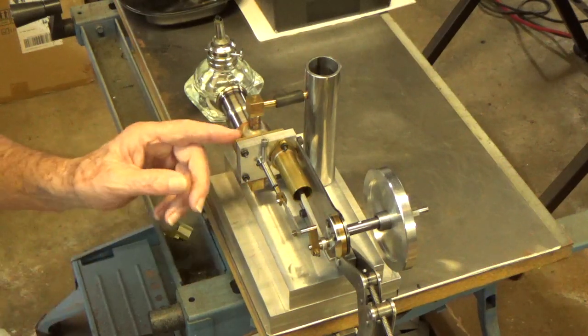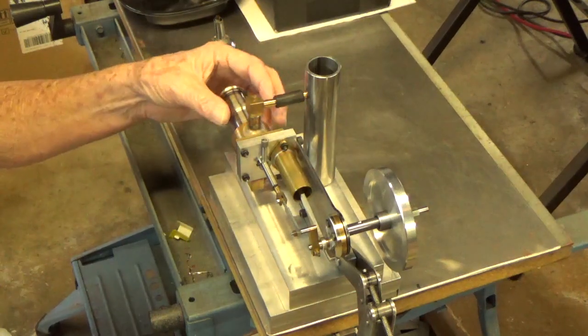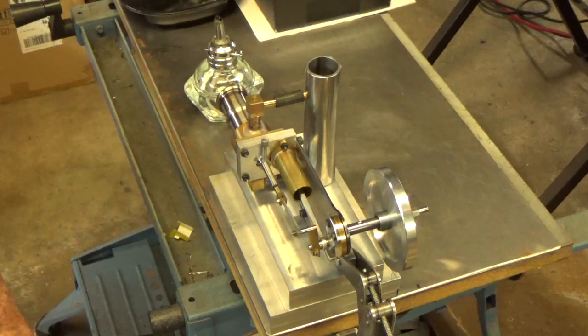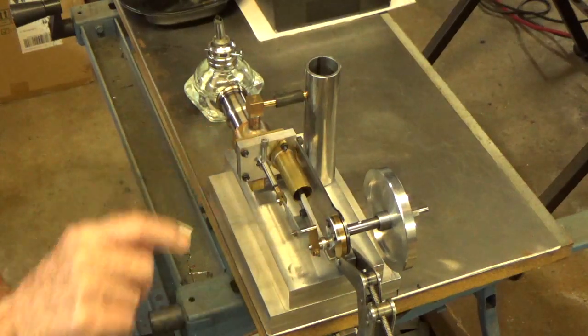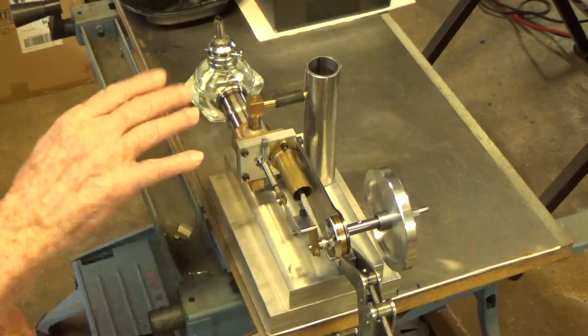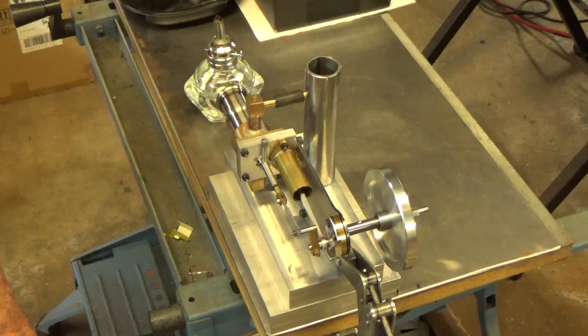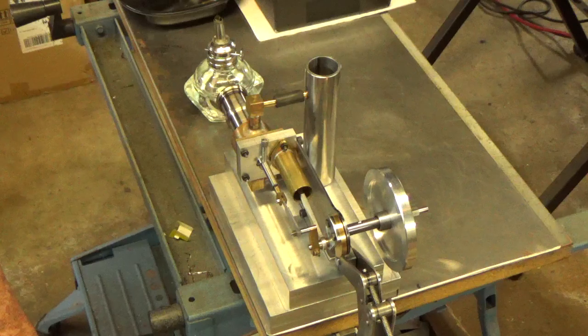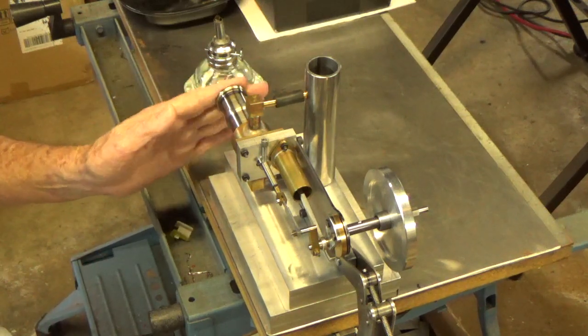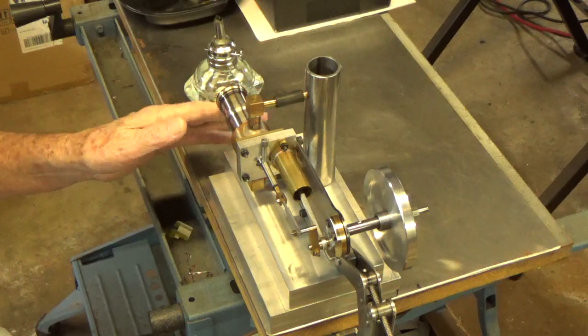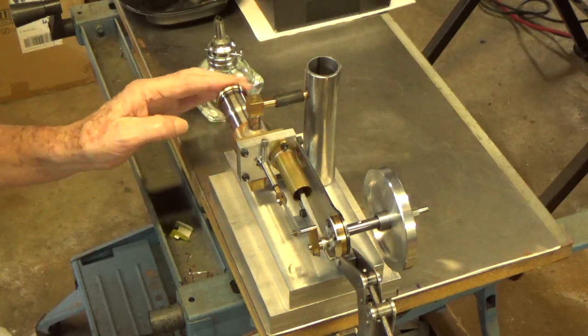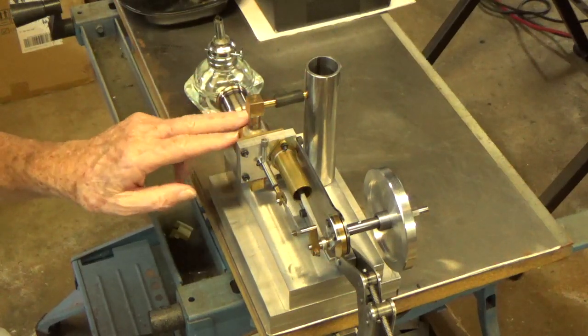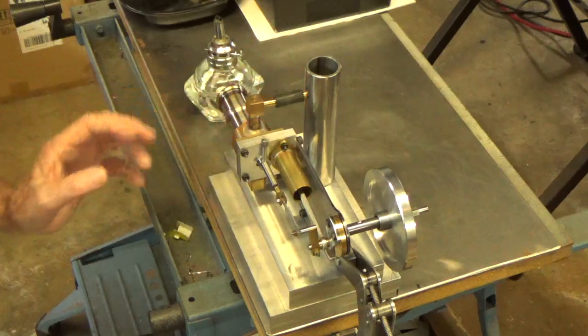So I had to fix that, and that took a little troubleshooting to figure that out. The other thing is there's a register in here for the chamber to register to this block. And that register was connected to this block with 609 Loctite too. That didn't hold. So those three items have been put together with either quick epoxy or regular 24-hour epoxy.